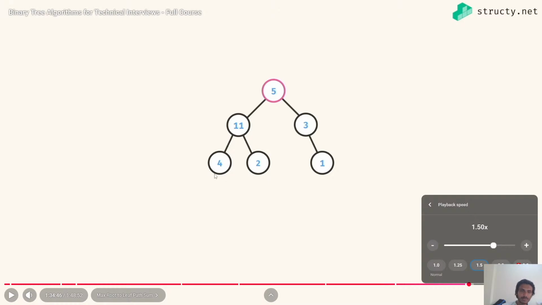Now check the maximum, which one is the maximum. Of these two, 4 plus this, we have 15.